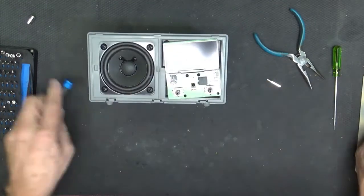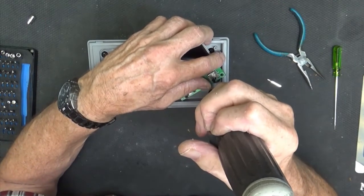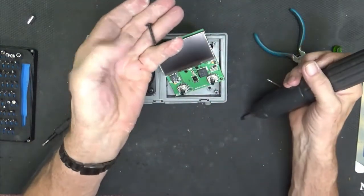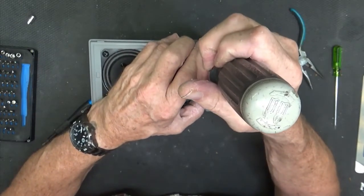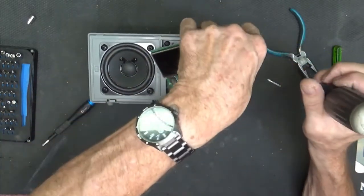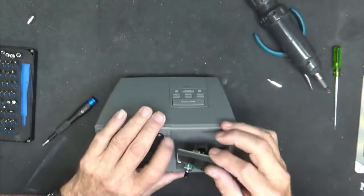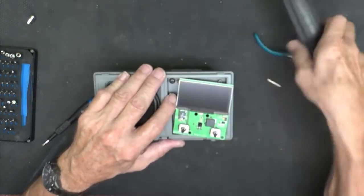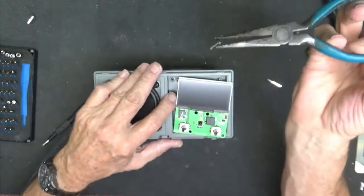Yeah. Ooh, that's in there tight. Let's try this. Wow. That's long-winded. You think? Okay. Those are long screws. They go right through everything. And here's another one. It looks different. Oh, it's short. Huh, okay.